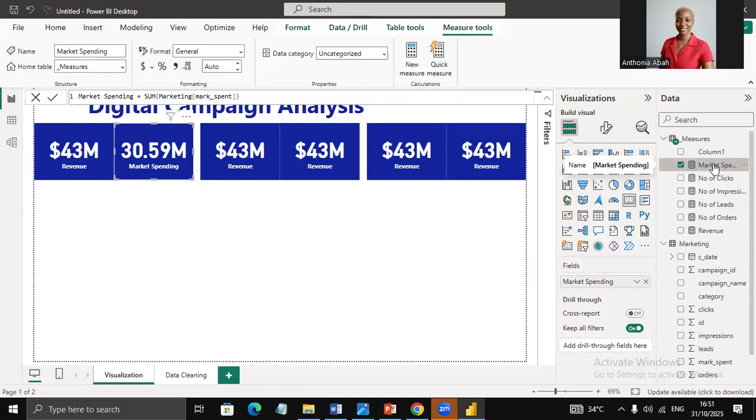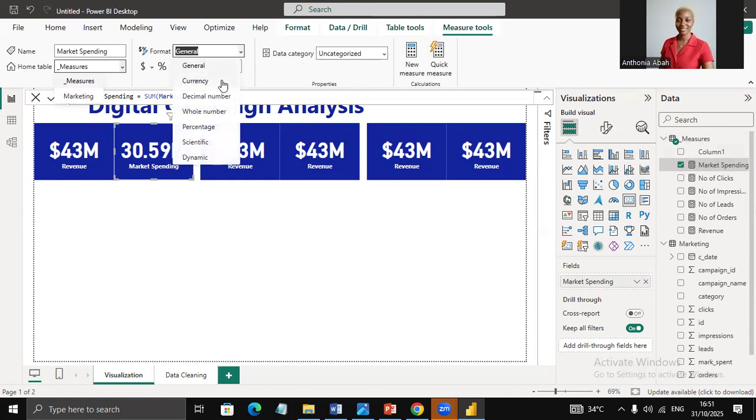When you click on it, it will give you the formula you used in generating it and any editing you want. If you want to change these measures from the measures table to maybe the marketing table, you can change it here. If you want to format, if you want to change to currency, you can do it here.